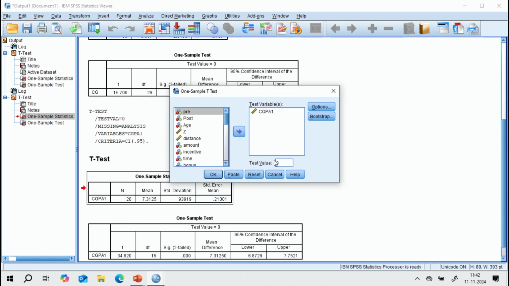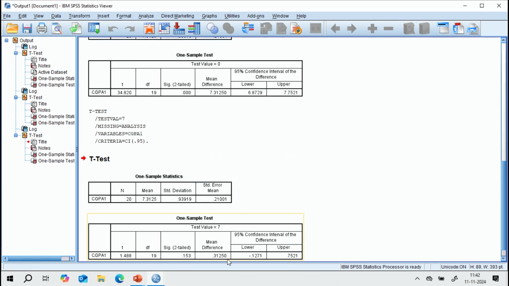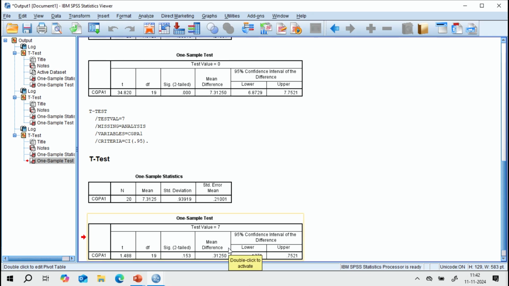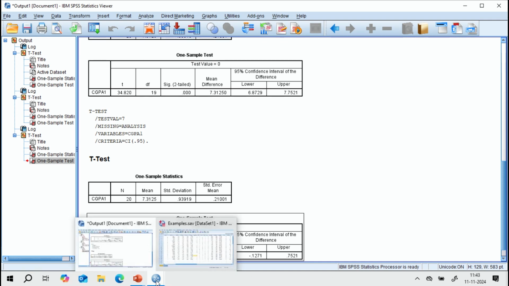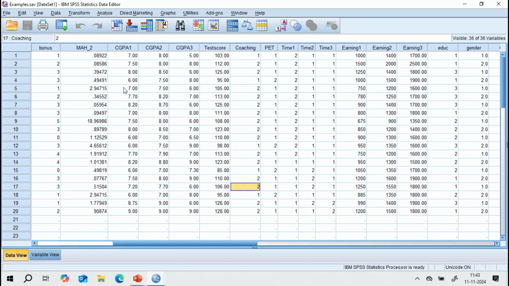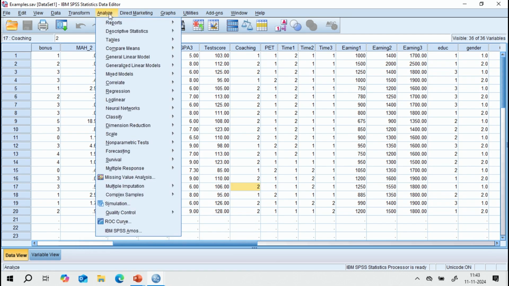Instead of test value 0, let us put the test value 7. See, the significance value changes. When I change the test value, you can find the score also changes here. So let me show you the last example with this. I am choosing another variable that is meant for this demonstration.